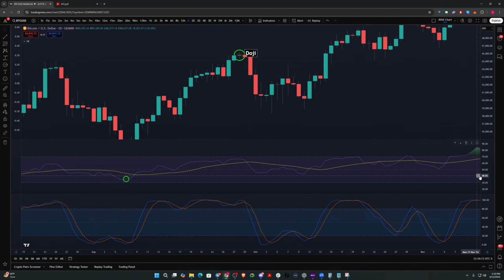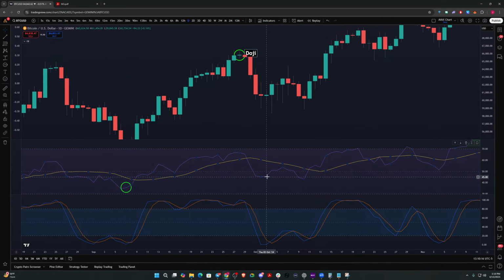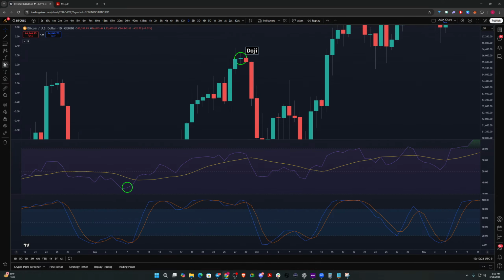So where was the stock RSI when the Doji was here at the top? The stock RSI was overbought. So now you already know this is probably a reversal because we're overbought. The RSI is near the 66 level, so almost overbought as well. And then you had this curve to the downside, with the stock RSI and the RSI both curving down, verifying that bullish momentum is weakening and bearish momentum is starting. And then from there, it just fell off a cliff.